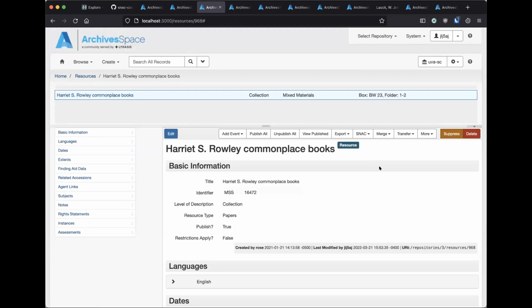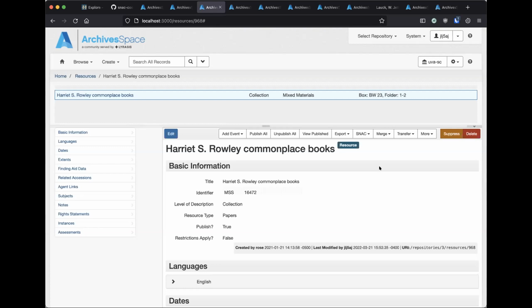There are some limitations on what the plugin can currently do, which we aim to address. For example, there is currently no way to push any changes made to an existing ASpace agent or resource to SNAC after the link to SNAC has been made. And I'm working on that now. I hope to have some sort of synchronization functionality soon, so that you can push new changes. Like if you add new linked resources to an agent, you can perform a synchronization that would add those resources to SNAC and link them up in SNAC.